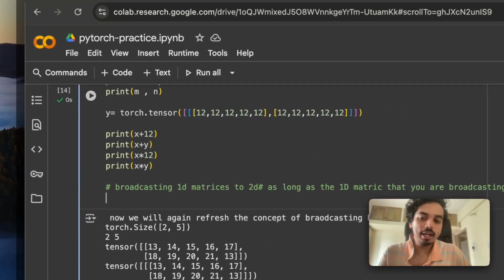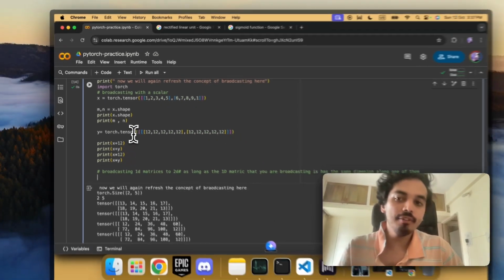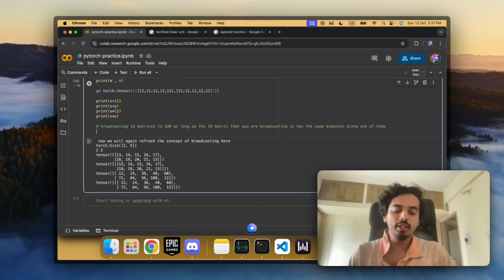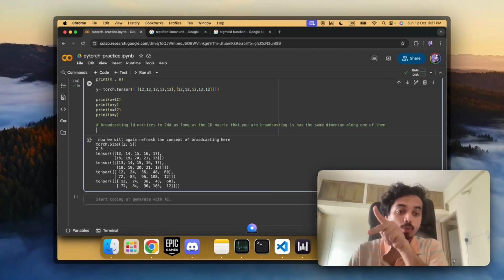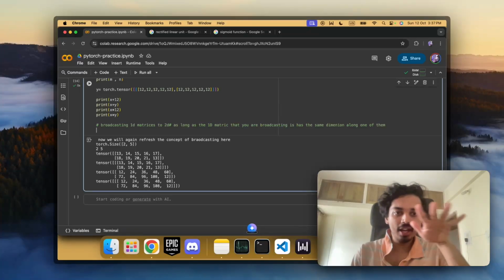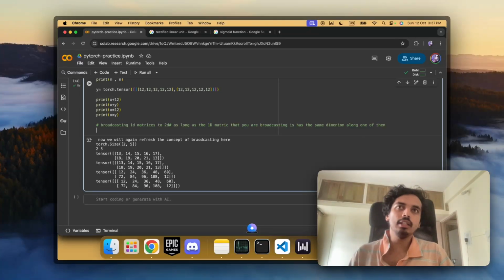So whenever I'm doing it, I need a matrix which is either 2 or 5. Then only I'll be able to do it, right? If it's 2 and it's vertical, then I can broadcast. If it's 5 and it's horizontal, then I can broadcast. Does that make sense? That's it. Those are the two main rules that you need to know. And if it's a single dimension, it will broadcast over anything, as long as these things are satisfied. Otherwise, it won't work. These are a few things that you need to know. Just to illustrate the example very quickly, I will write this.